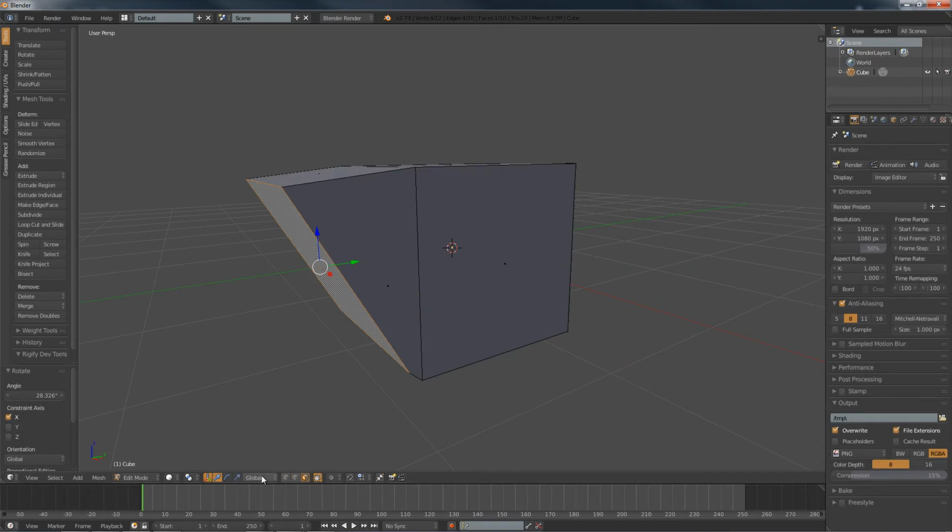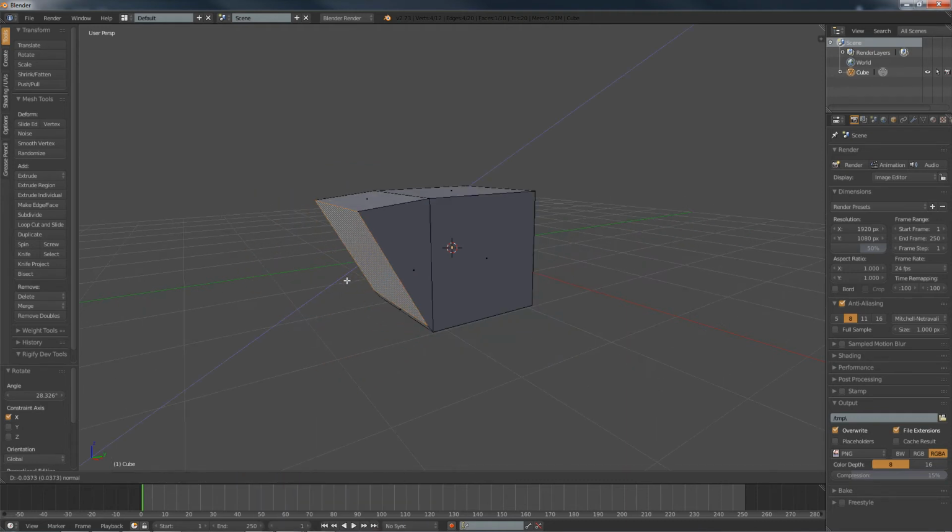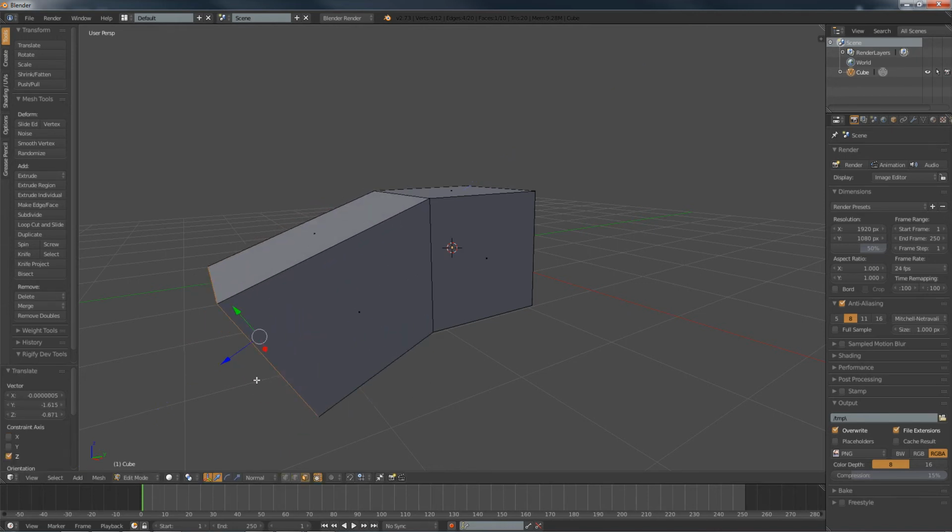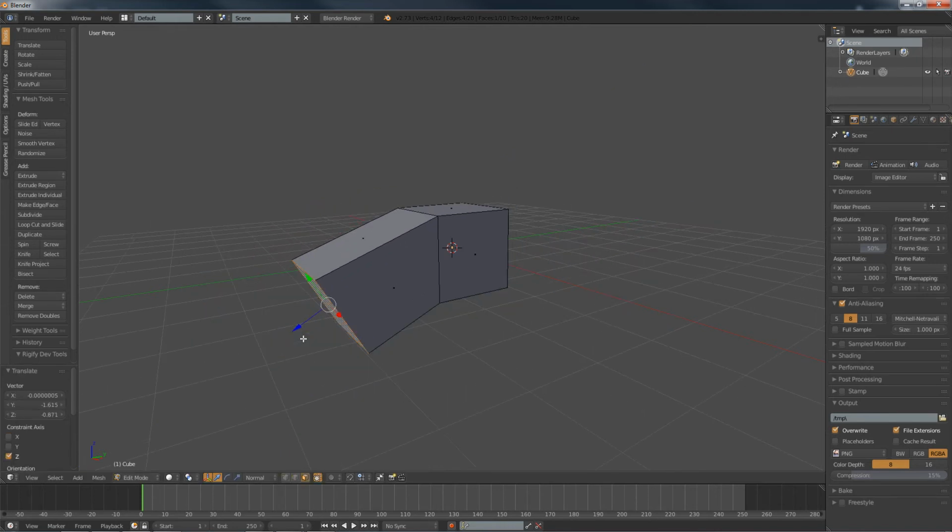If you want to move it along the normal, go down here, click on its tab. It will be set as global. If you click on normal, it allows you to move it like so. So you get to move it more in the way you need.